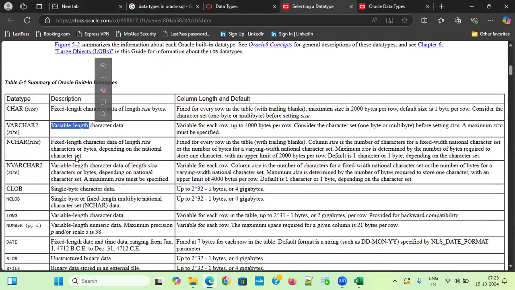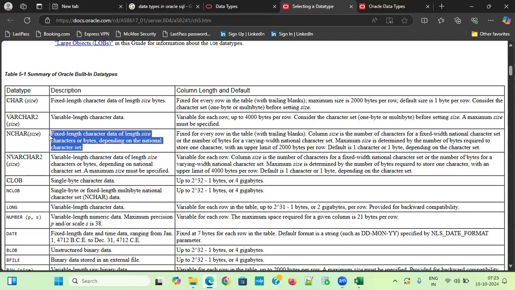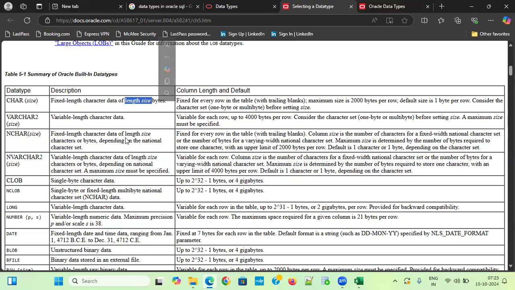No, I'm asking, sir, about CHAR and NCHAR. Those two we use only at the table creation level, but the difference is it has fixed length characters.